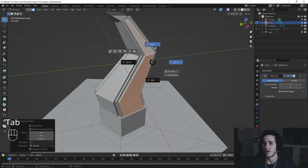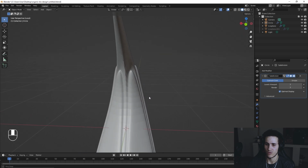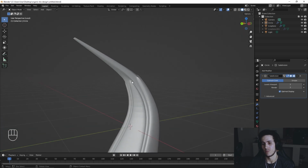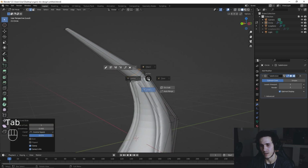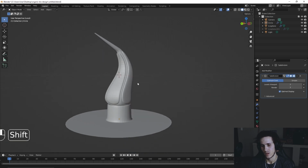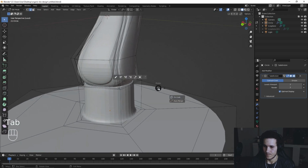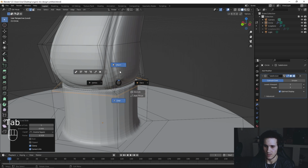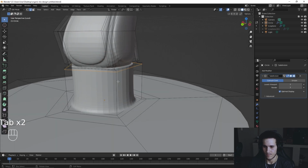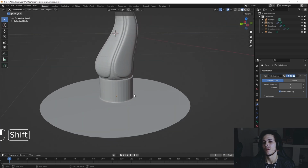Okay. And what you're going to be left with, if you put your subdivision on, is these nice faces coming through to the side. So, if you want your mesh with these edges on the top, you can totally leave it. But I usually just put in a control loop and I just put a little bit back. So it just looks like that. So there we go. And then we can put another control loop here to the top, and another control loop to the bottom, sort of that thing over there.